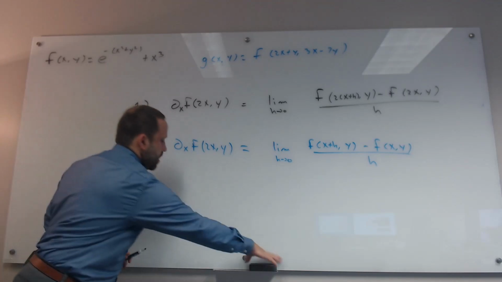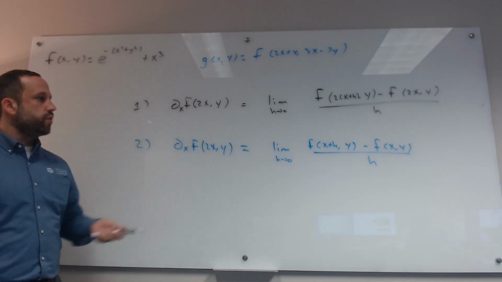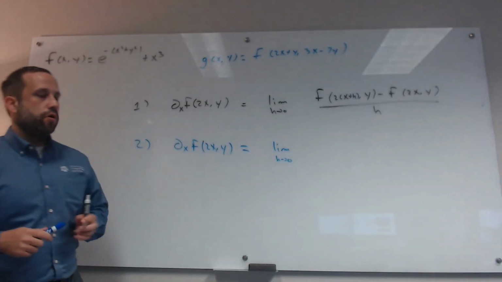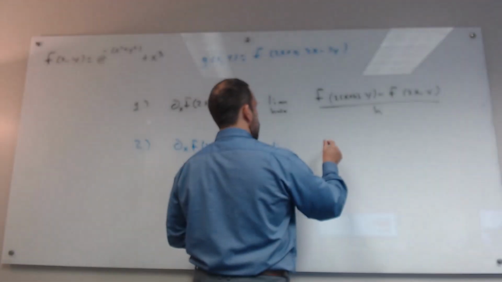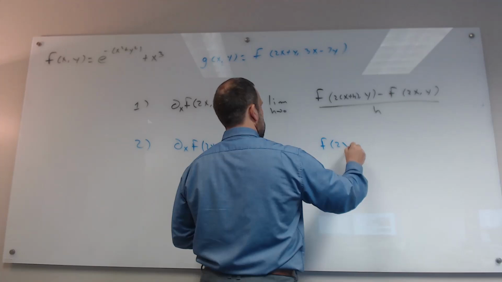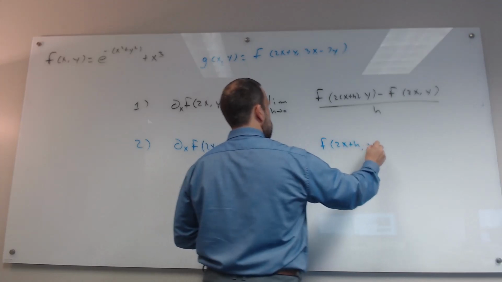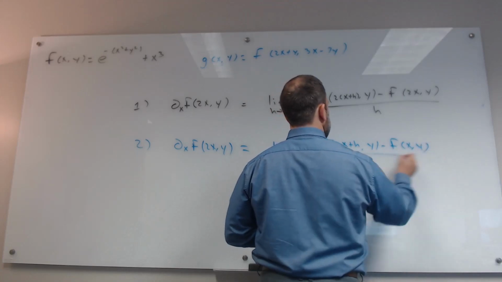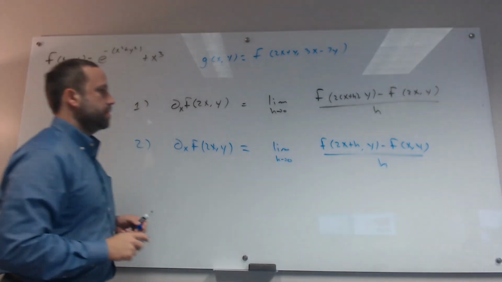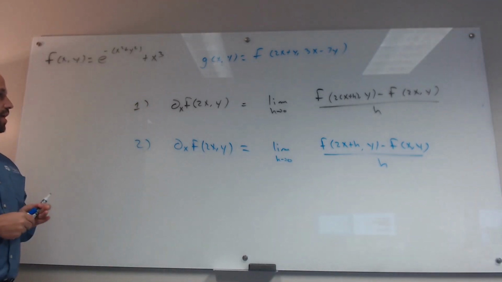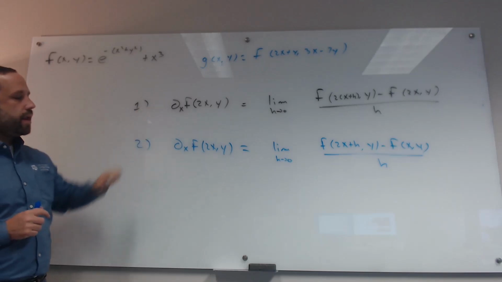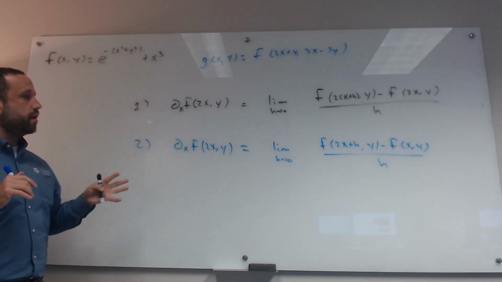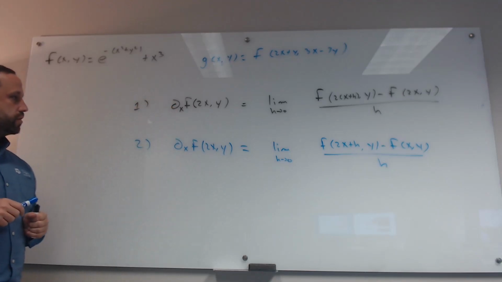Okay, now on the other hand, sometimes this just means take the derivative in the first component. If it means that, then whatever I have in the first component, I'm going to replace that with x plus h. And so I'm going to have f of (2x plus h, y) minus f of (x, y) divided by h. Okay, so sometimes these notations, depending on the context, and you just have to pay attention typically to the context to know which one is meant here, both of these two things are equal to each other.